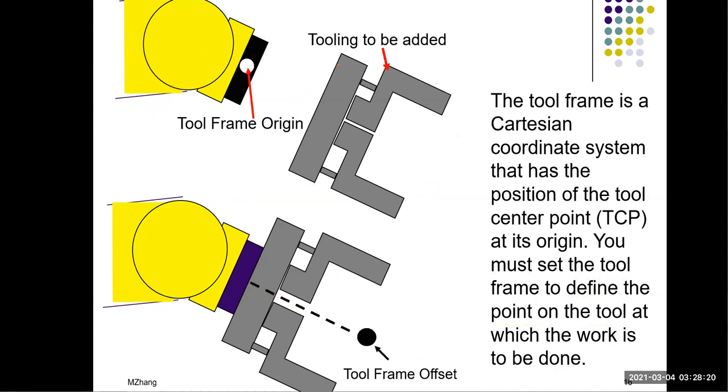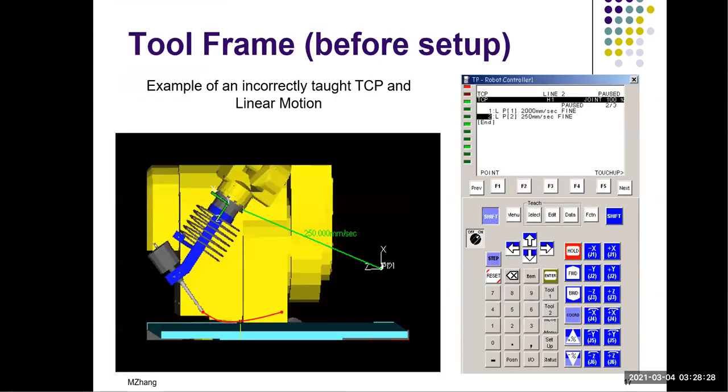So you may ask, why? If I don't do it, what's going to happen? Let's look at an animation here. Even though we haven't talked about the program yet, let's look at this Teach Pendant program. Roughly you can figure out we have two positions, P1 and P2, on the robot job. You want to start from P1, then go to position 2. And L means linear, so you want to move in a straight line between 1 and 2.